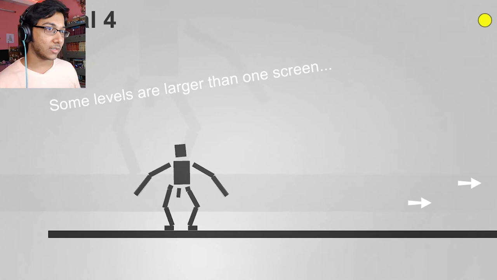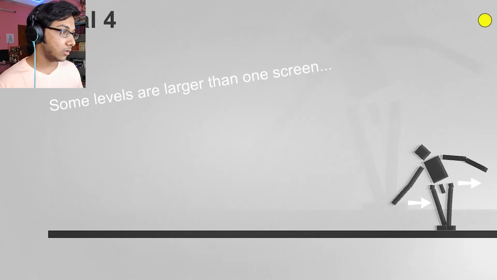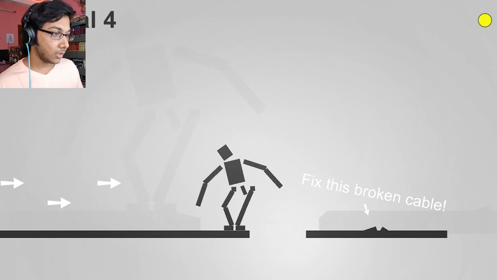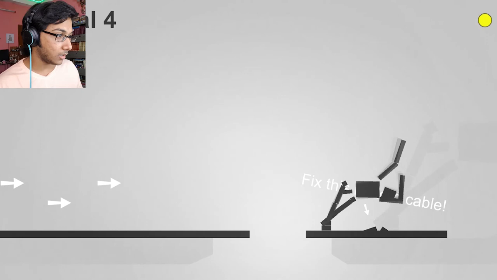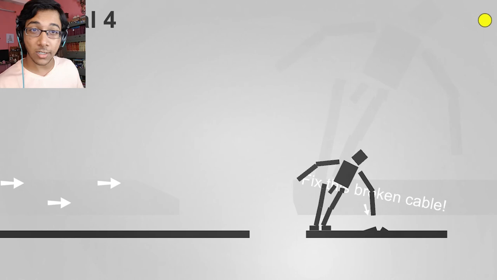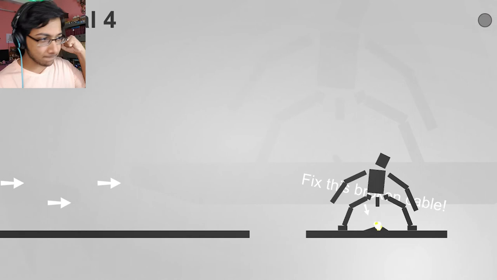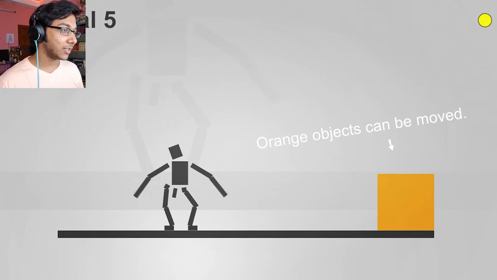Some levels are larger than one screen. Okay. Okay, I cannot fly, right? Yes, I cannot fly. Oh my god. Okay. Easy breezy. Nice and crazy. Okay, great. Just align it perfectly. And action. Oh man, this game is pretty fun. Orange objects can be removed. Okay.